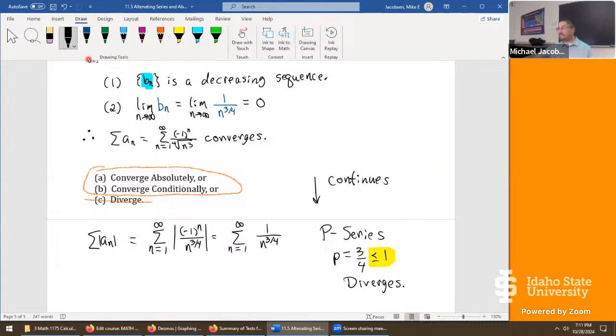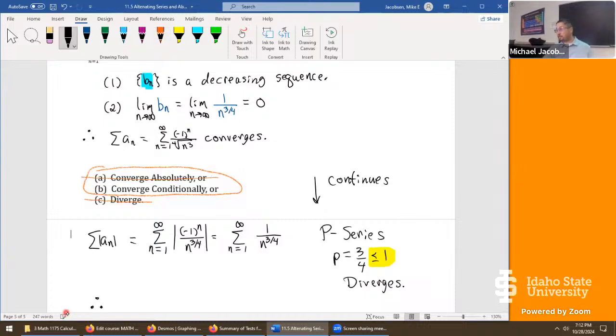Well, we have found that this part diverges. That means we have eliminated this possibility. It cannot converge absolutely because when we put the absolute values on, we got divergence. If we said convergence right here, we would have said converges absolutely. But here we are in this case. It's conditional convergence on this series. We have to give that final conclusion.